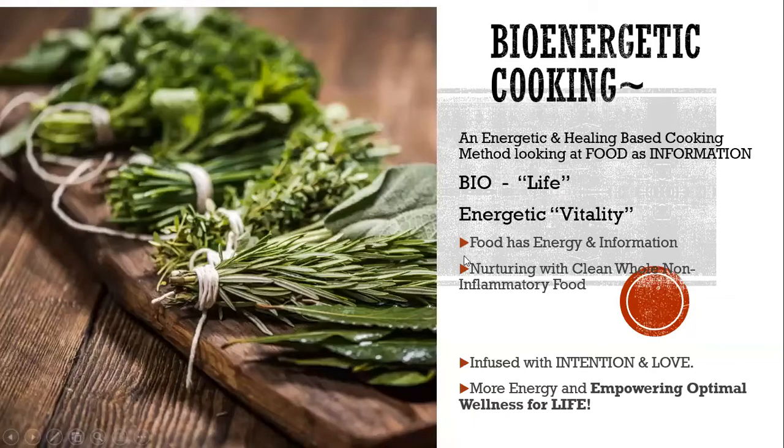So this is where we are going. Because my cookbook is coming out, I'm helping people by educating them on the bioenergetic cooking method, because macrobiotics was really big in the 70s, 80s and 90s in New York City. In fact, the creator, Dr. Joshua Rosenthal of the Institute of Integrative Nutrition, where I graduated from, used to teach. These teachings were similar to the bioenergetic cooking method, although they took into account some of the yin and yang energy of the foods. So you see, it's basically the same.